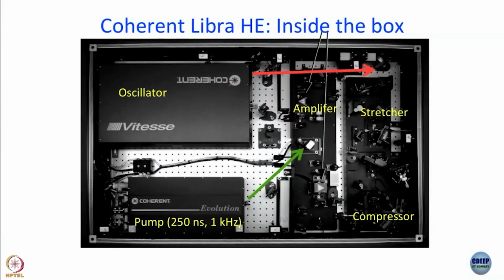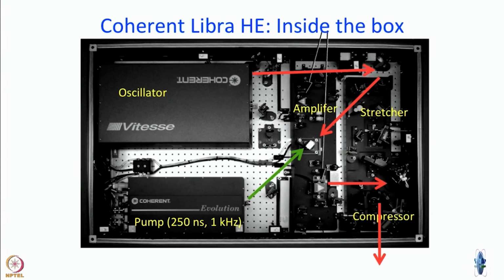So, schematically this is what happens. The pump laser creates the excited state population in the titanium sapphire crystal inside the amplifier. The output of the oscillator is stretched, and the stretched seed pulse is fed into the titanium sapphire inside the regen. Output of regen goes into the compressor, and after compression we get the unchopped narrow pulse that we want to work with.